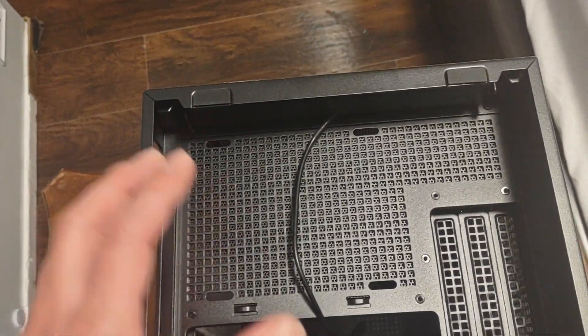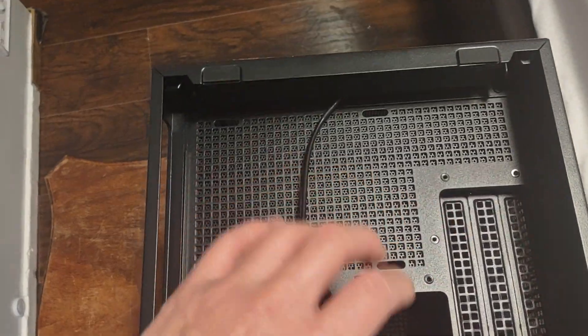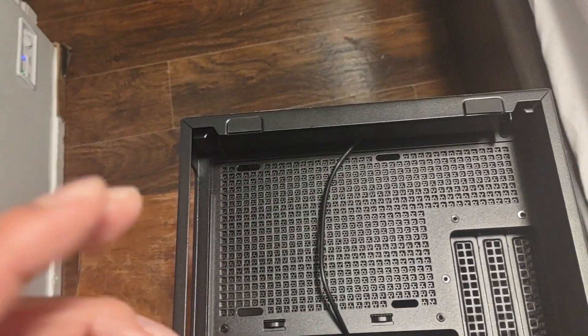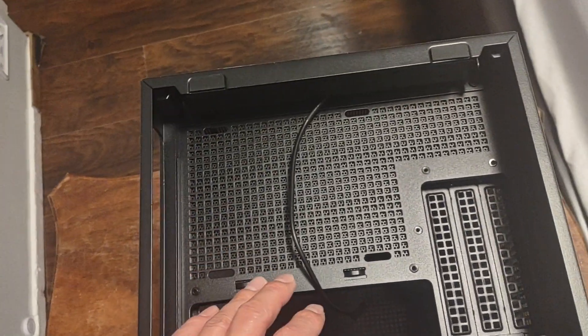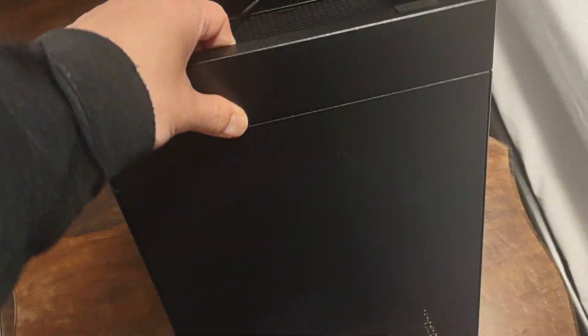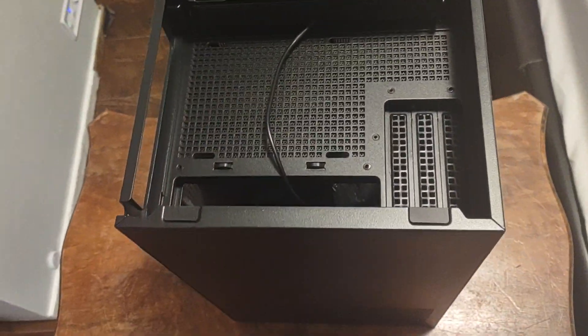It's kind of like a chain, so you just remove the four screws and then you can remove each piece after that. There are going to be screws for each side, but the point is you've got to remove this bottom part first, and then that's when you can build inside it.